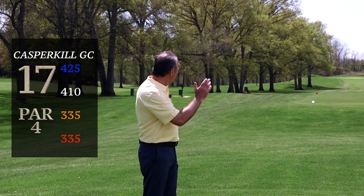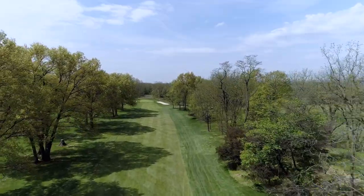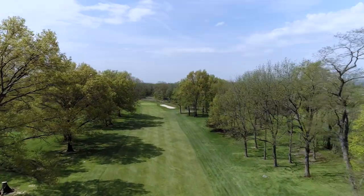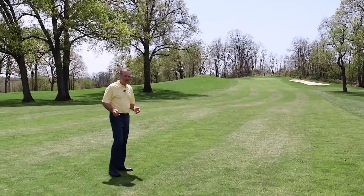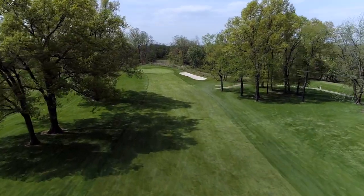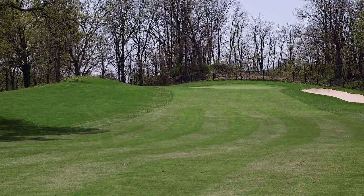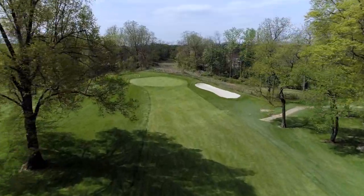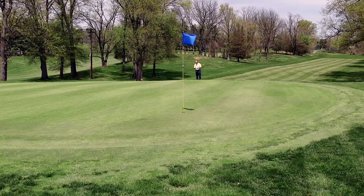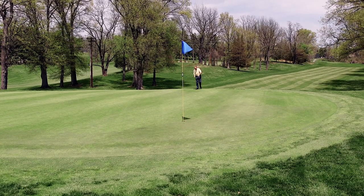We're on 17 here at Casperkill. This is a great par four, viewed over the years as sort of the bowling alley hole — the tree line fairway with both sides left and right in trouble. Best thing to do is get it on the right side. For the average amateur it's a three-shot hole; for a better player it's still a good mid-iron. We're in an area right now about 150 yards from the green, but it doesn't play 150 — it probably plays 20 yards longer, especially if the hole location is cut on the back left like today. The green is somewhat sloped from back to front; it's not overly difficult with a lot of flat spots, but the key is to get the ball up on the green. Playing up to this back-left hole location is a relatively easy putt; from over here you're going to swing one from top to bottom.